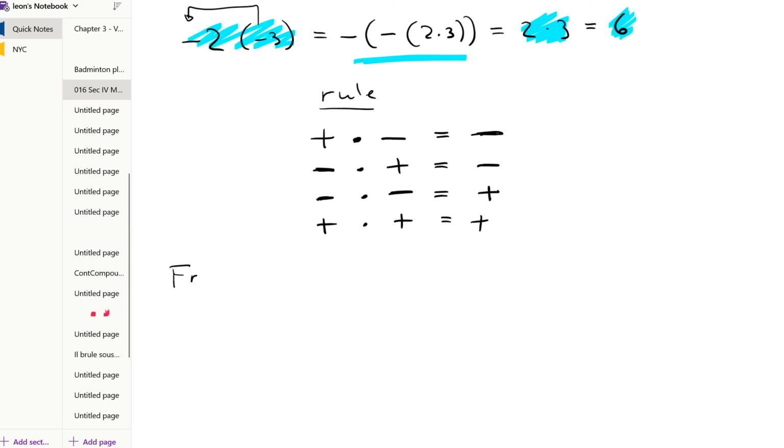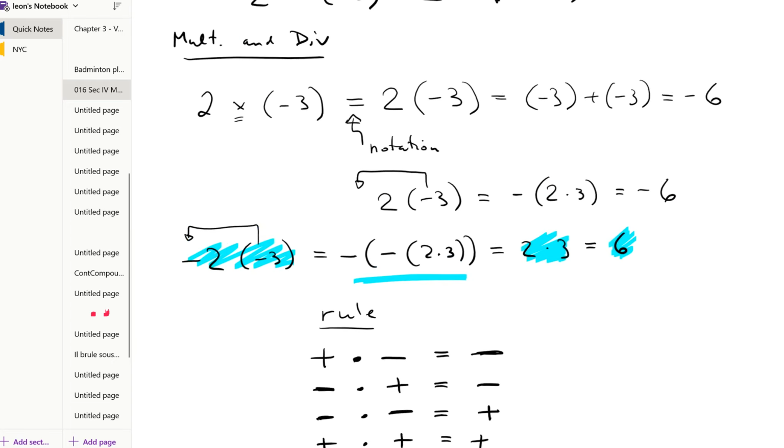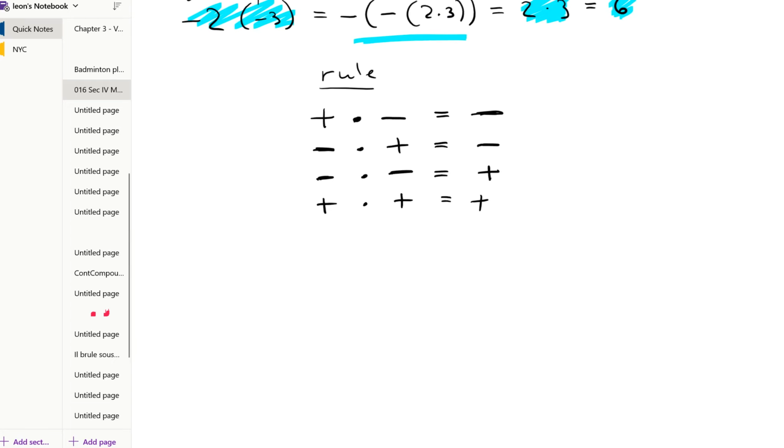Fractions. Well, actually, let's not even write fractions. Remember, this section is about addition, multiplication, and division. So I'm doing division now. So minus 36 over 9. So we do end up with a fraction as we divide.